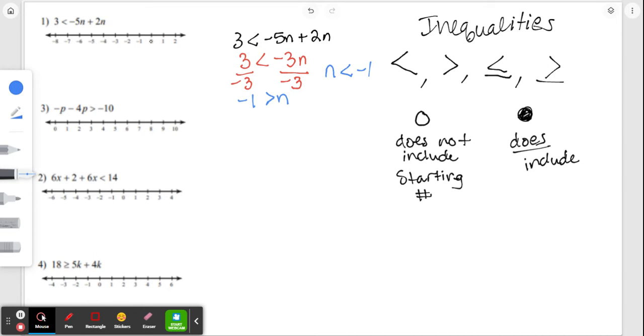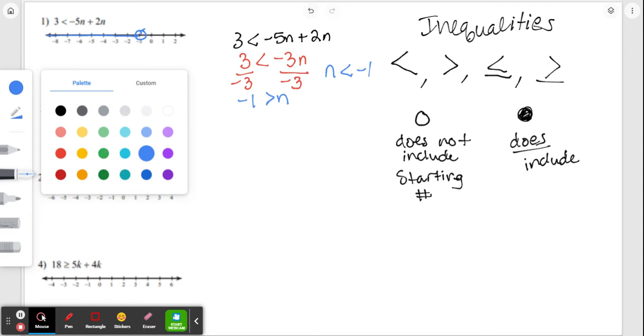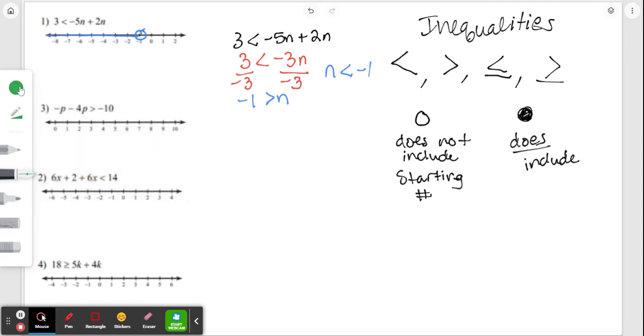Okay, so I'm going to put a dot at negative 1. It's going to be what kind of circle? Pause. Should be an open circle. And I'm doing less than. So that means anything this direction on this line is going to be the answer to my inequality. Okay, so go ahead and take a second if you haven't already. Go ahead and solve these other three questions, and then I'm going to go through and do them.